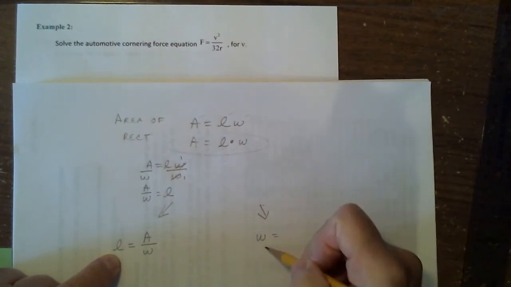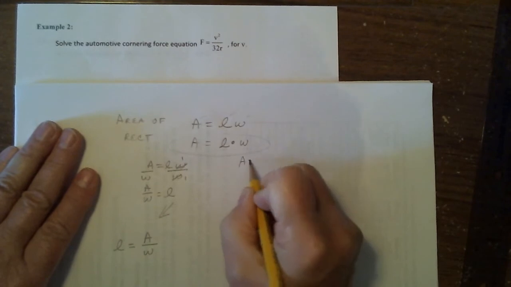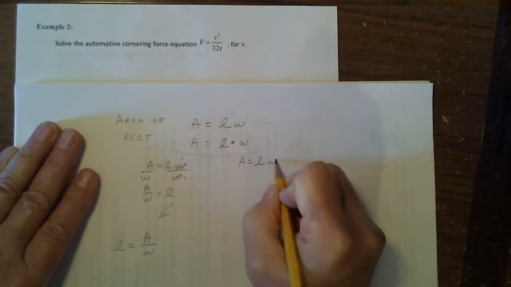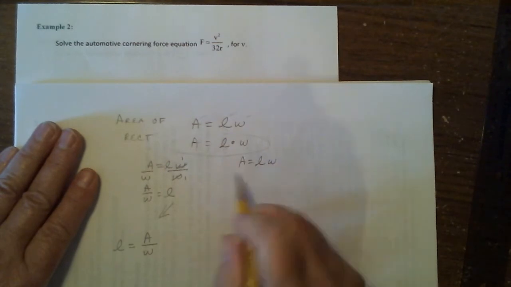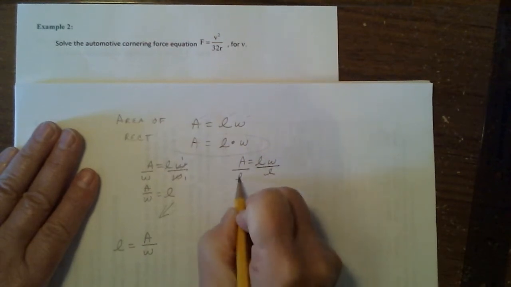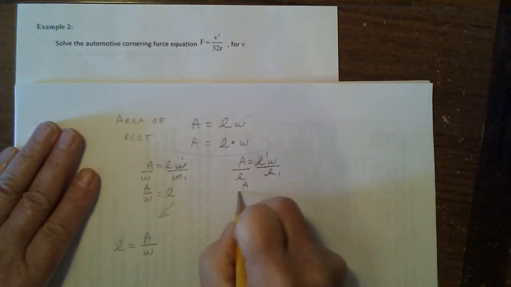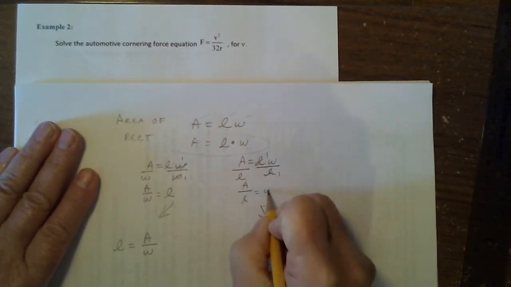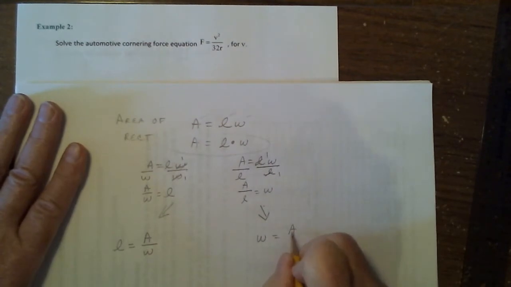Now when we go to find the formula for width, it's exactly the same thing. Again, I'm going to start with the original. This time I'm going for W. That means the length has got to go. In order to get rid of the length, I have to do the opposite of what it's doing here. So I'm going to be dividing by length here, dividing by length here. These reduce out, leaving me with area over length is equal to width. And again, I like the variable on the left. So I just pick it up and flip it over.